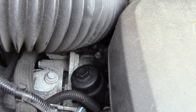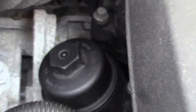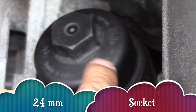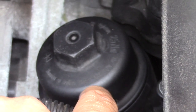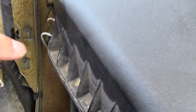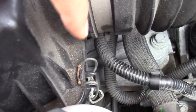Most vehicles have their oil filter below the motor, but this vehicle is opposite. Notice this cap — this houses our oil filter. We're going to require a 24mm socket, but first we have to undo these three tabs on our air box. This will give us plenty of room to take out our oil filter.